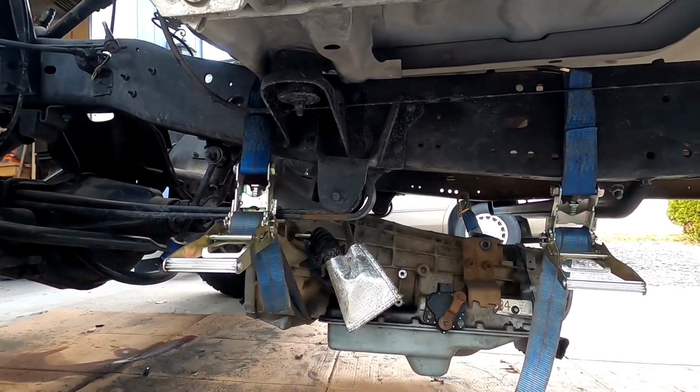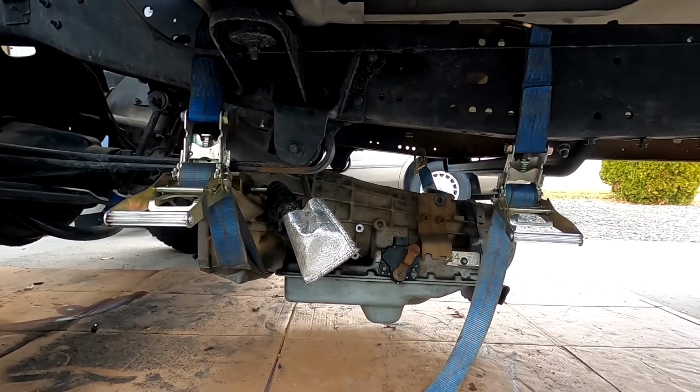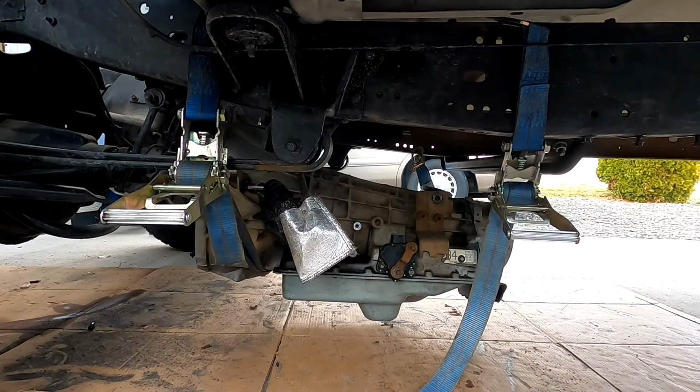All right, guys, I'm going to show you a little trick here on how to get one of these transmissions in if you're trying to do this by yourself. Now, don't mind the slave cylinder. It's just kind of hanging here in the way. I haven't had a chance to actually go and pull all that stuff out yet. I probably should have, just to make it easier.